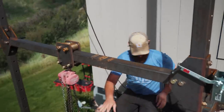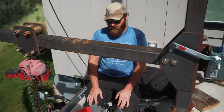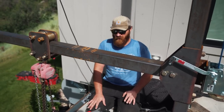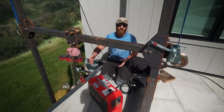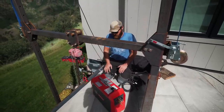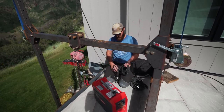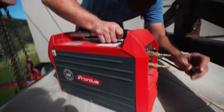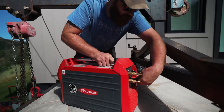I really like this machine because it does stick, MIG, and TIG. A lot of the times when I'm tacking things up, especially structural stuff, I'll use 7018 stick because it's easier to move everything. You don't have a bottle and a regulator and all that stuff. So that's what we're gonna use this for today, stick mostly. Awesome little machine. It's a Transteel 2200 from Fronius.